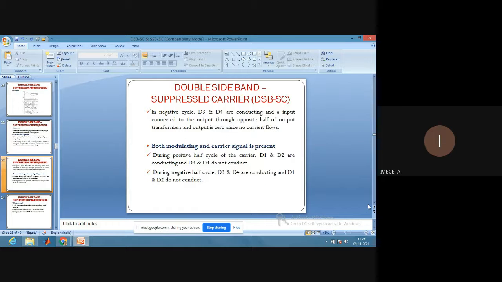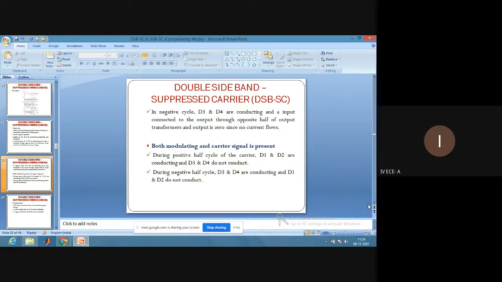During the negative half cycle of the carrier signal, the diodes D3 and D4 are forward biased, that is conducting, whereas D1 and D2 are reverse biased. The current divides and produces the magnetic field at the upper and lower part of the primary winding of the output transformer, which cancels each other, and therefore no output voltage is produced at the secondary winding of the output transformer. So in this case also the output voltage is 0. This is the first mode of operation.